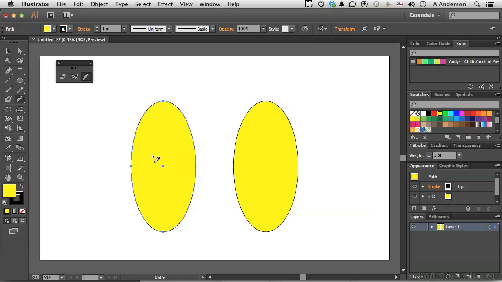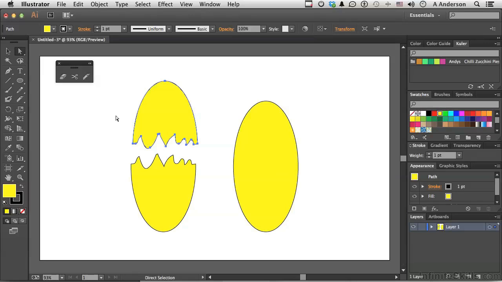Now, this one's kind of fun. Come over here outside it somewhere, and click, and begin dragging. Now, when you hit the egg, that's what I'm calling it, kind of go back and forth, back and forth, back and forth like that, and see what happened. Now, if we pick up our direct selection tool, and we come over and we click, we have cracked open the Easter egg. So the purpose of the knife tool is to create a closed shape based on the movement of the mouse as we're cutting.